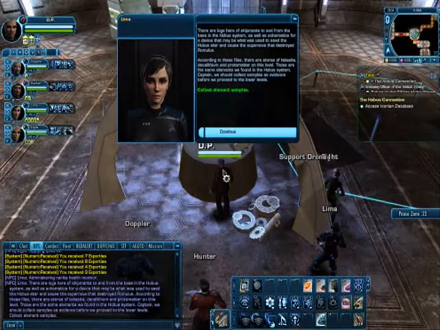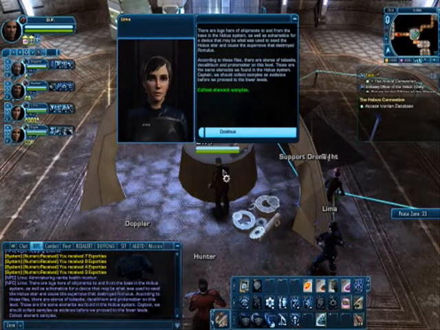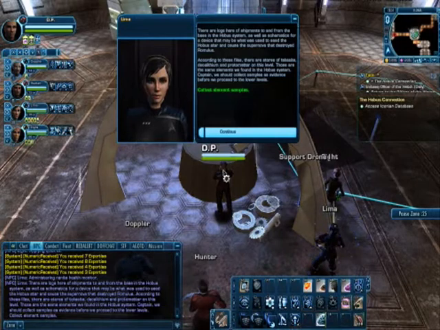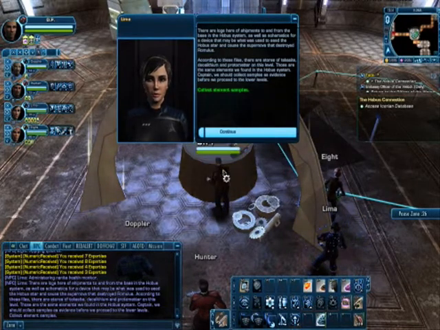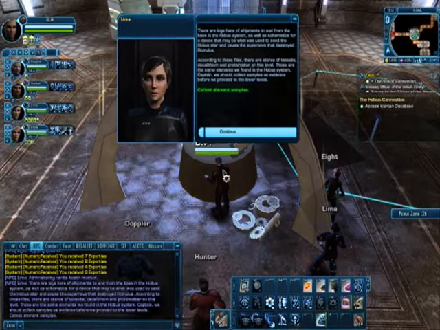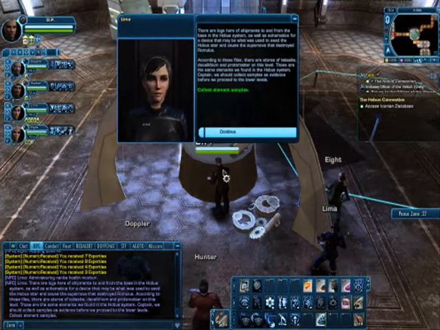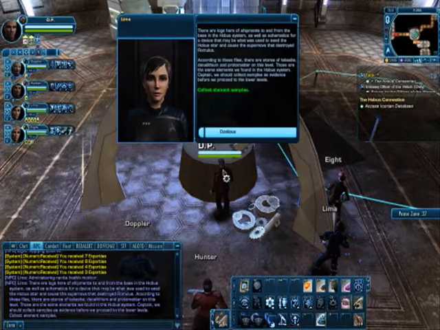There are logs here of shipments to and from the base in the Hobus system, as well as schematics for a device that may be what was used to seed the Hobus star and cause the supernova that destroyed Romulus. According to these files, there are stores of Tekasite, Decalithium, and Protomatter on this level. Those are the same elements we found in the Hobus system. Captain, we should collect samples as evidence before we proceed to the lower levels.